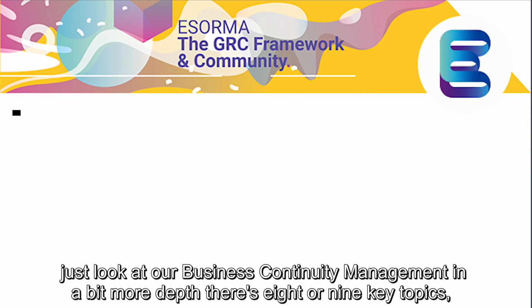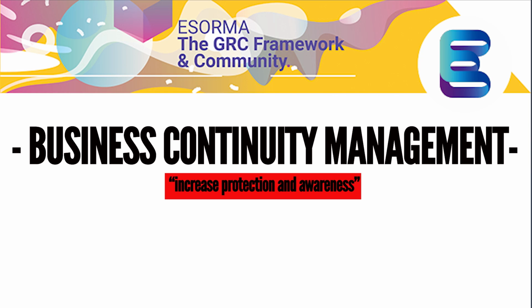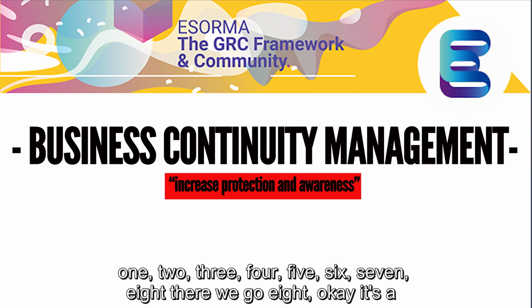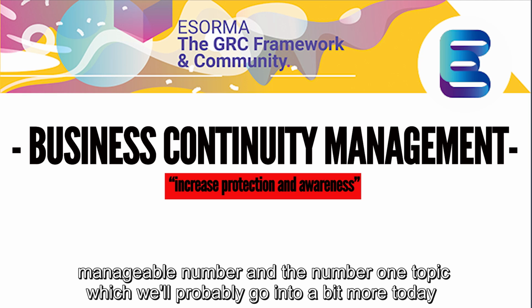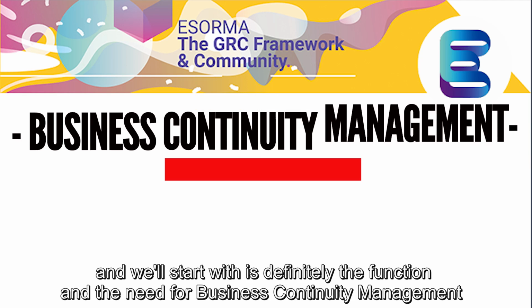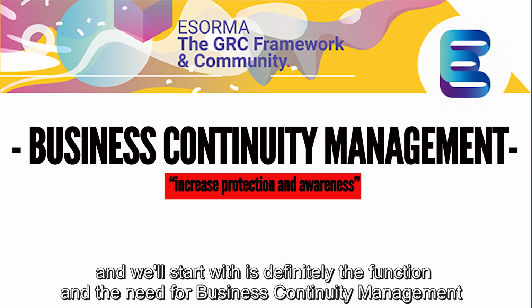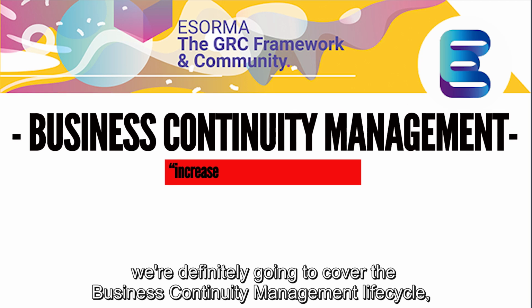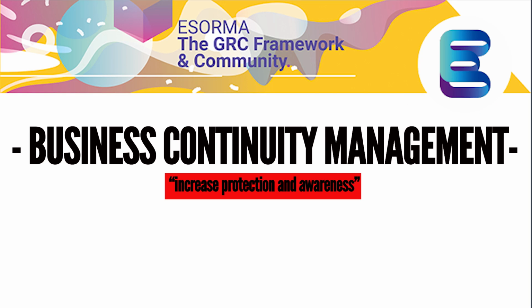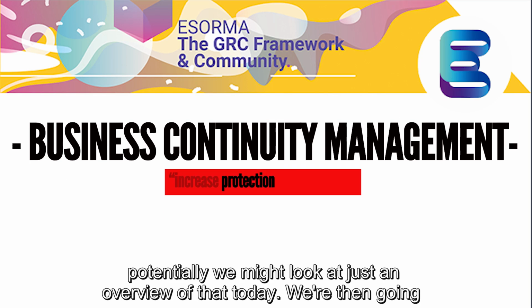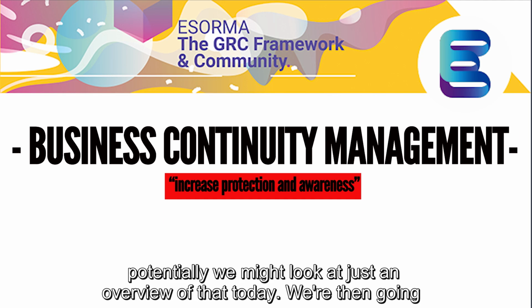There's 8 or 9 key topics. 1, 2, 3, 4, 5, 6, 7, 8. There we go, 8. Okay, it's a manageable number. And the number 1 topic, which we'll probably go into a bit more today, and we'll start with, is definitely the function and the need for business continuity management. We're definitely going to cover the business continuity management life cycle. Potentially we might look at just an overview of that today.